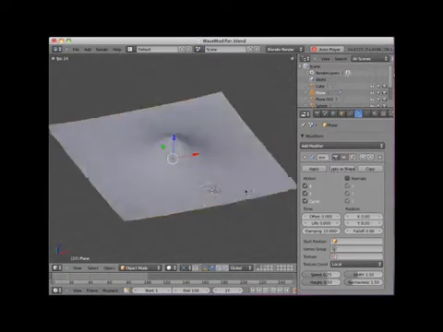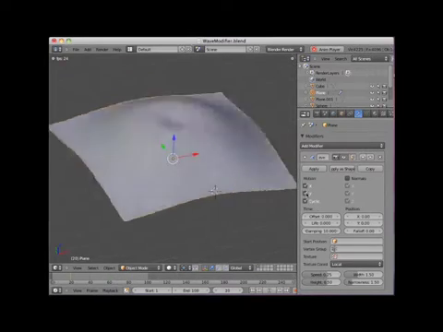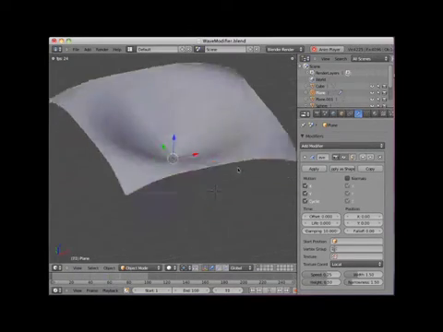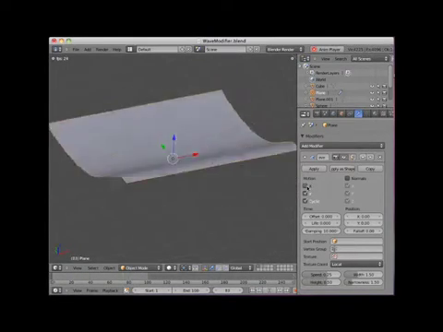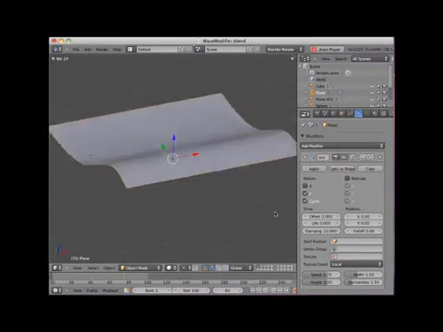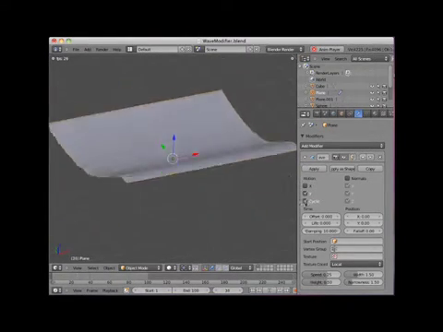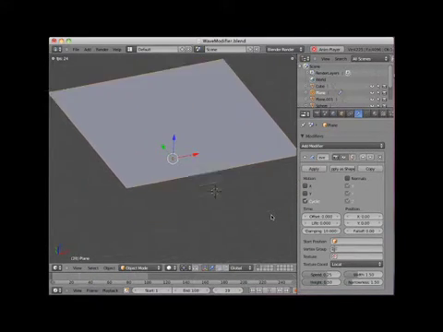By default, the X and Y checkboxes are selected. This propagates the wave motion from the center of the XY plane to the outside edges. I will uncheck the X checkbox. This causes the wave motion to be constrained to the Y direction. Unchecking the Y checkbox as well causes the mesh to simply move up and down in the Z direction.